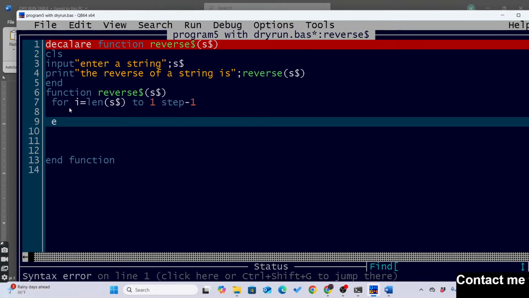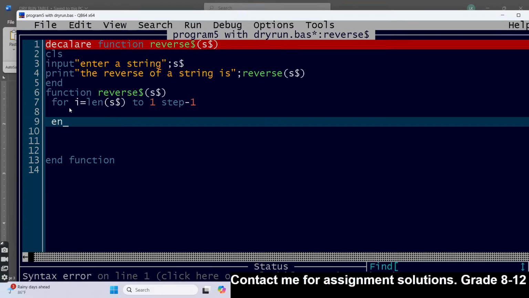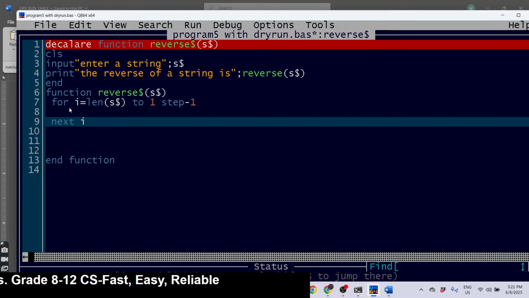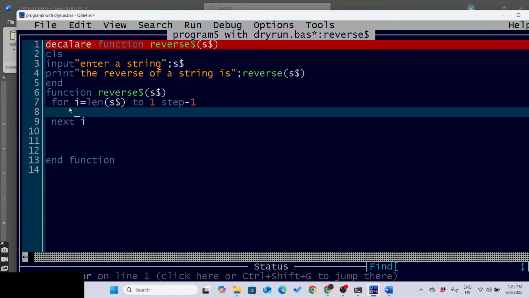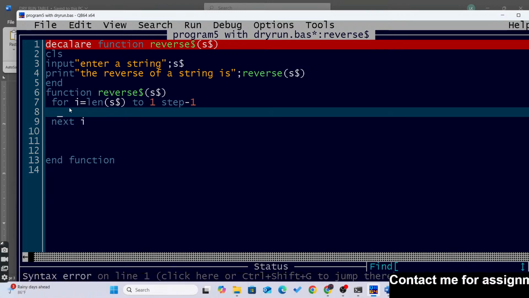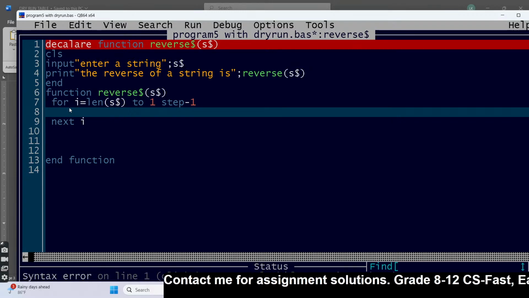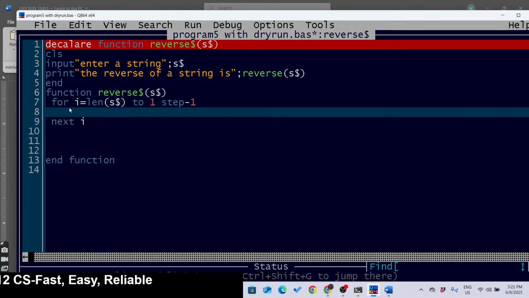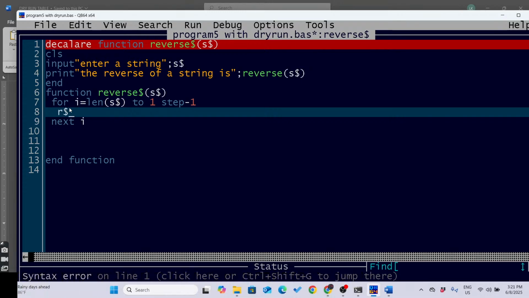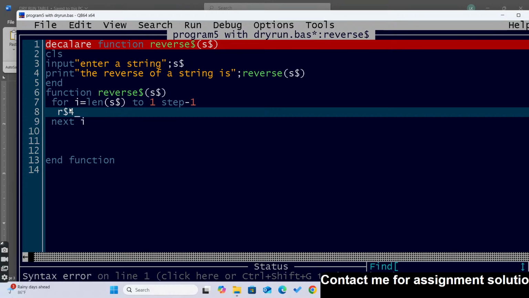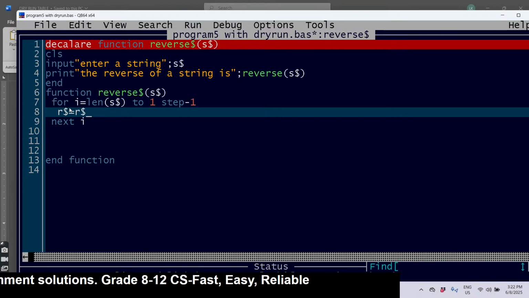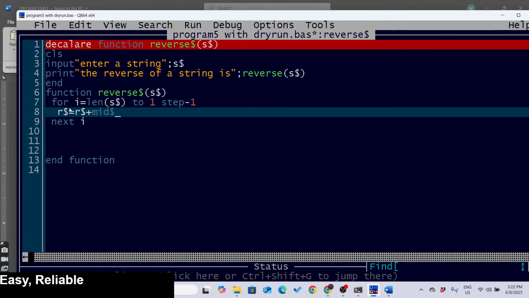Yes, next I. Okay, now we need to extract the characters. Let's put the characters here. R$ equals to R$ plus we need the mid function.